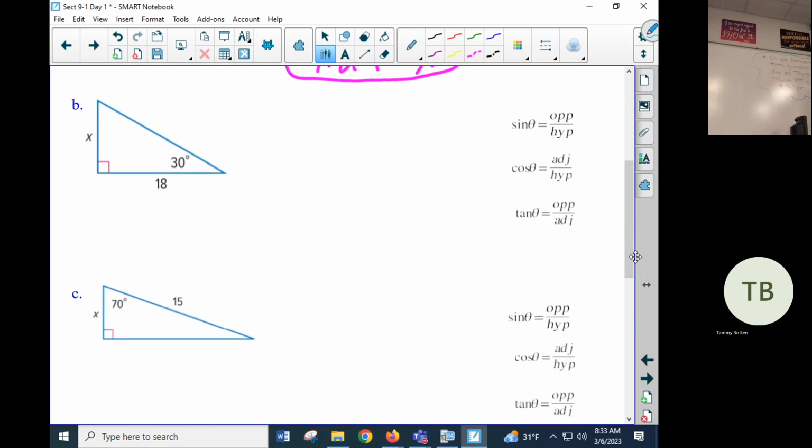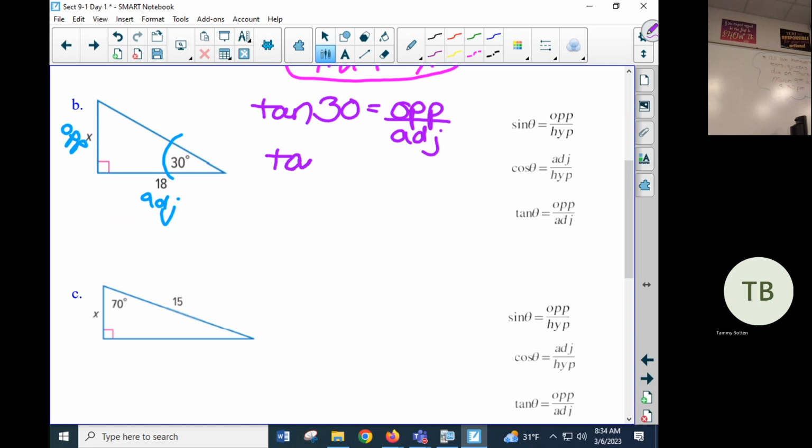And we have this angle. What would I call the x? Opposite. What is this side? Adjacent. It's in between our angle and the right angle. What trig function over there deals with opposite and adjacent? Tangent. So tangent of my 30-degree angle, and you guys could skip this step. Tangent is opposite over adjacent. So I'm gonna write tangent 30 equals opposite is X, adjacent is 18.